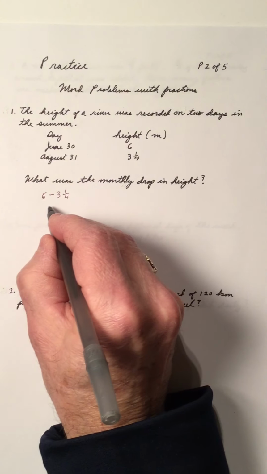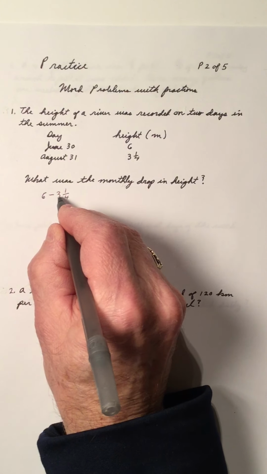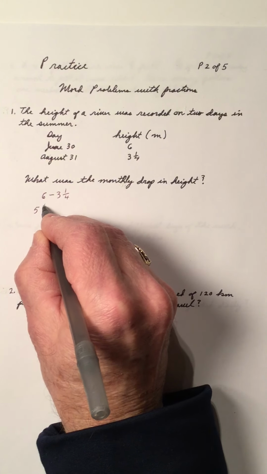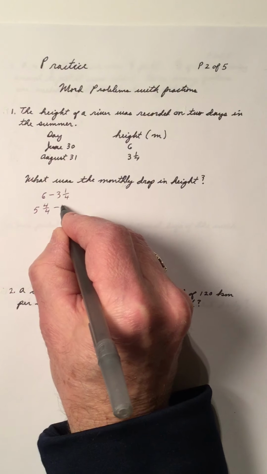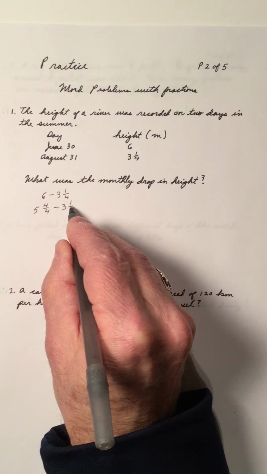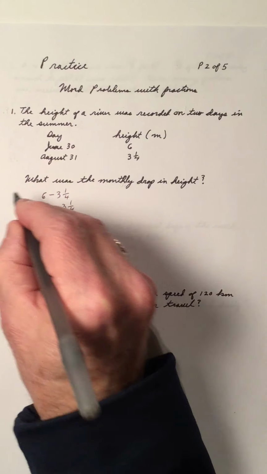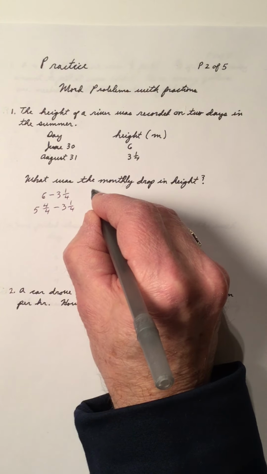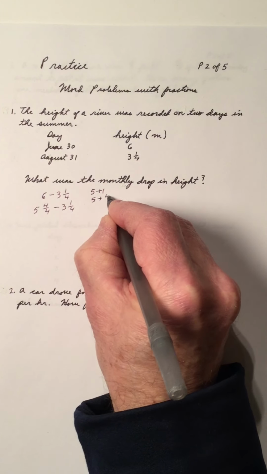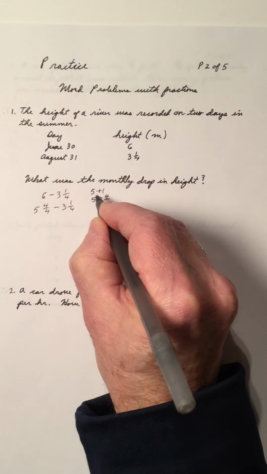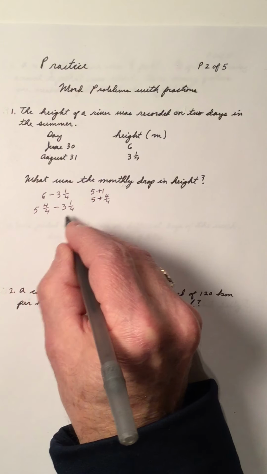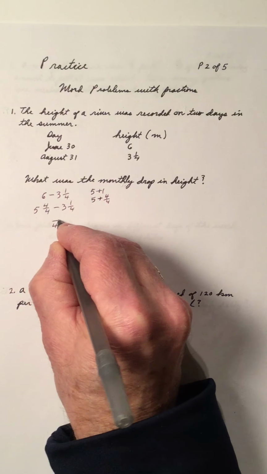So when we subtract 6 subtract 3 1/4, we have 5 and 4/4. The reason is 4/4 because 4 is the common denominator in 3 1/4. So 6 is made up of 5 plus 1. And another name for 1 is 4/4. So 5 and 4/4 is 6. Because we have common denominators of 4, we're able to subtract our fractions.